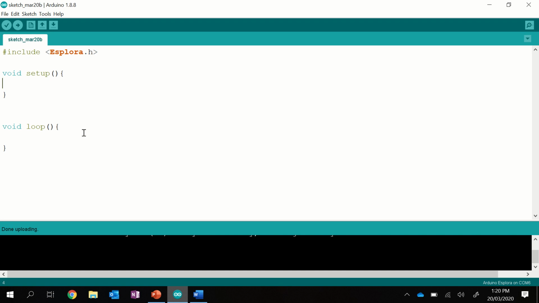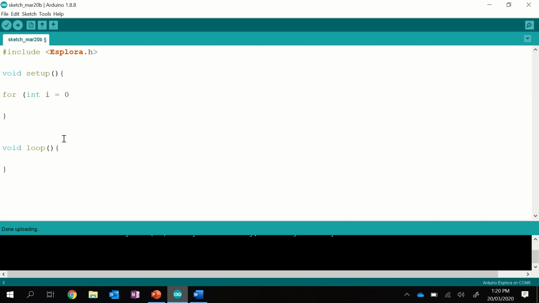So what we do know is how to write the code for a red light and a blue light, but in order to write a loop, we say for, this is the start of it, and in the brackets we say int. Now the word int stands for integer, which if you understand maths, is a whole number. So we're telling the computer, get ready, here comes an integer that we're going to call I, and at the moment I is going to equal 0.